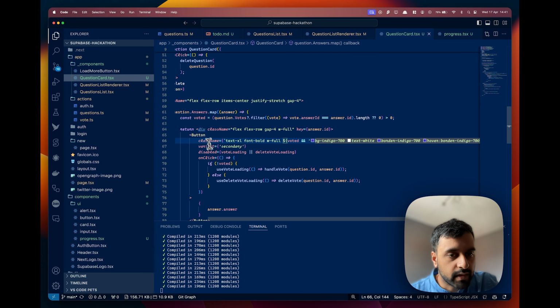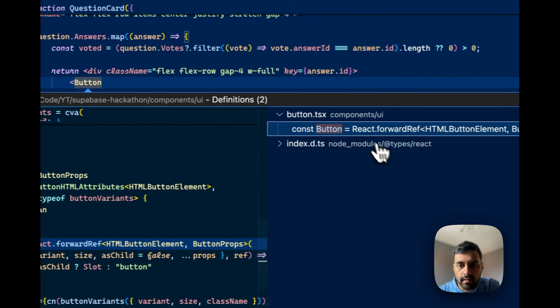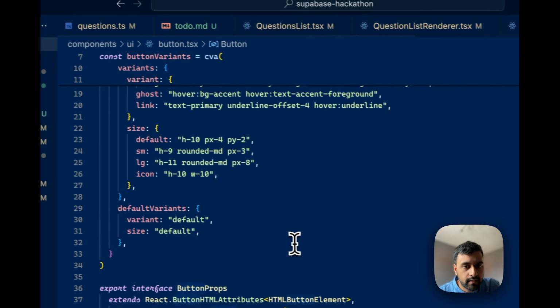Nope, it is being overwritten by the button class in here. Oh no, sorry, it's not. It's because I haven't actually given it a border. That way. Okay, nice.